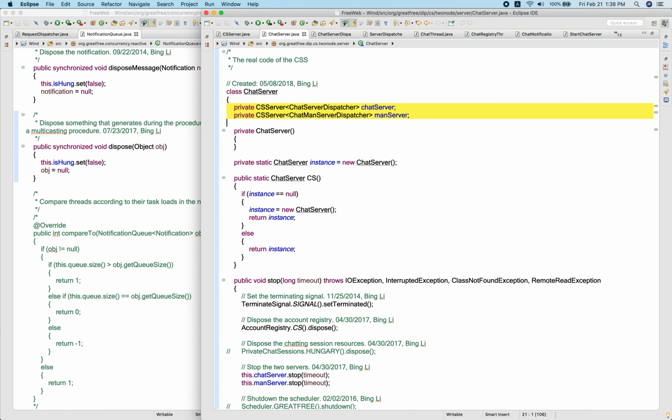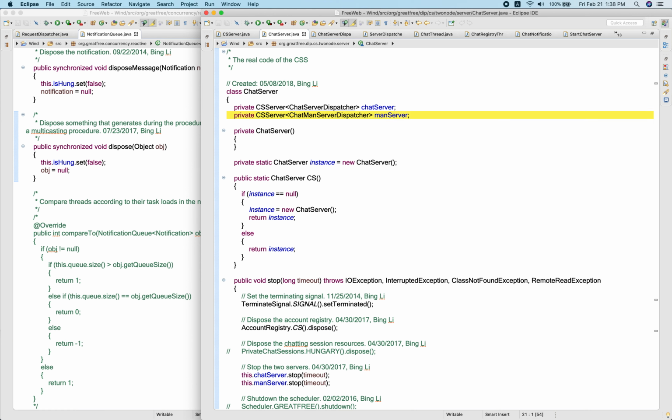The first one is used to accomplish the goal of chatting. So there is a dispatcher here. The dispatcher is used to receive incoming chatting messages and perform the chatting on the server side.